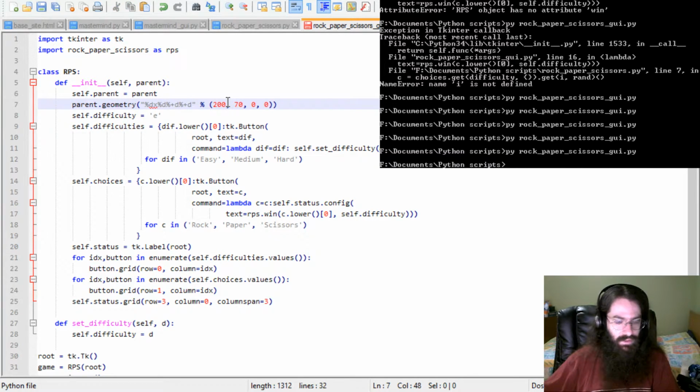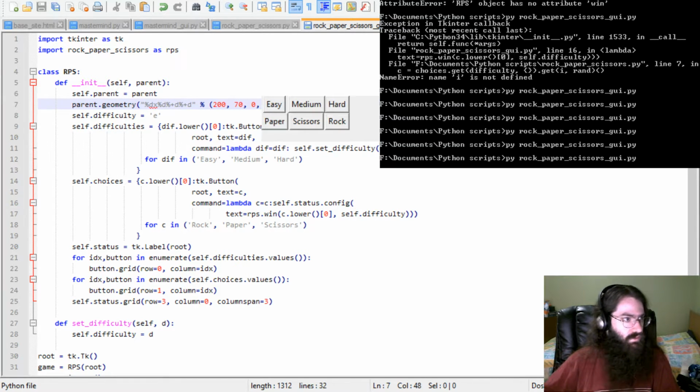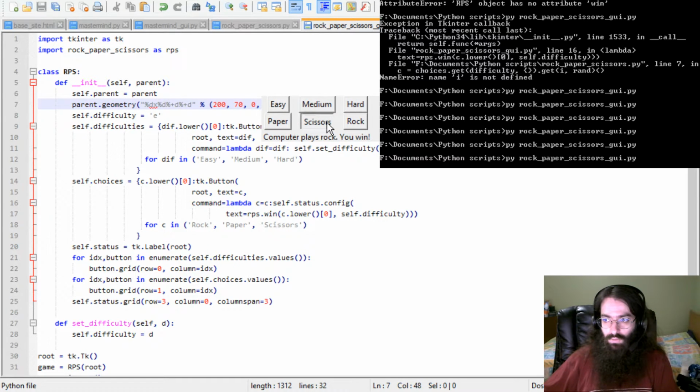It's 70 over here. It's still kind of wiggling around a little bit, but at least the window itself doesn't change size. Let me think.